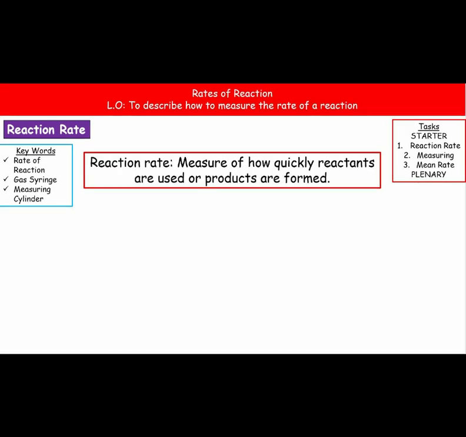So when we're talking about the reaction rate, what we're referring to is the measure of how quickly the reactants are used or the products are formed. So make sure you've got that definition written down in your books if you haven't already got that. I'll leave it up there for about another 30 seconds for you.